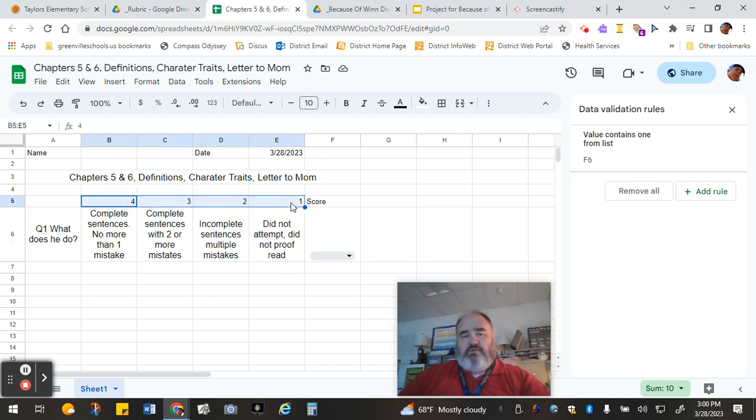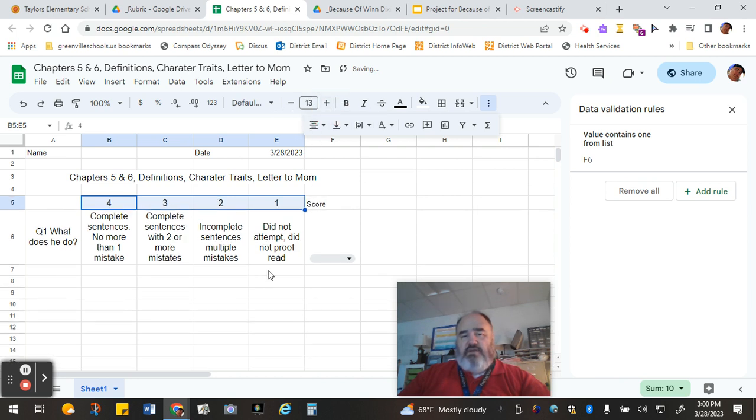Now, we can also center these so they look good, increase their value. So now I have my question, I've got my rating, I've got how much each point's worth, I've got the title of what I'm grading.